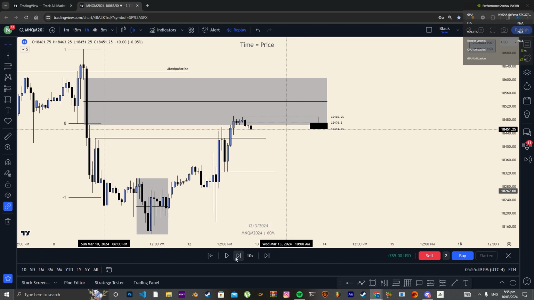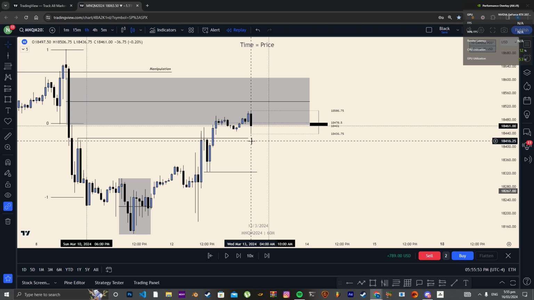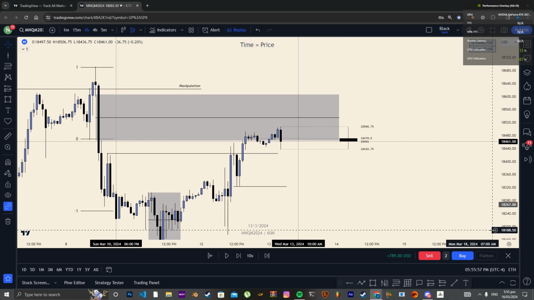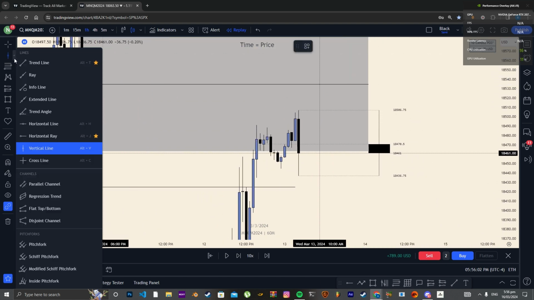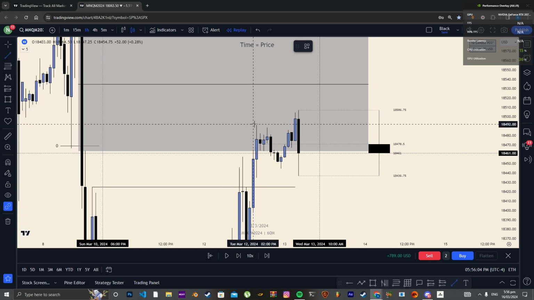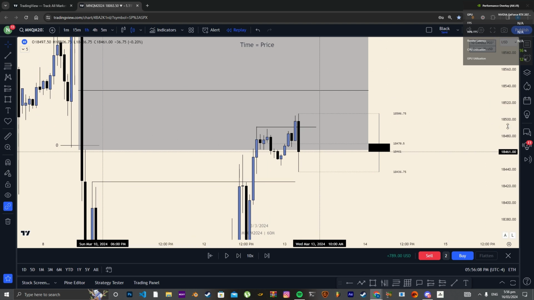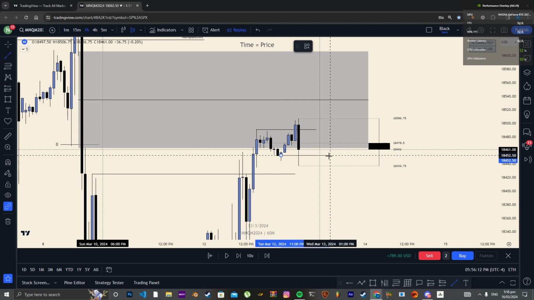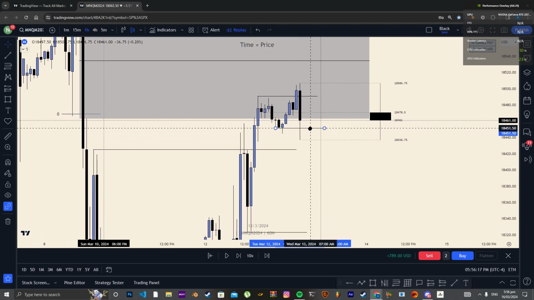So 10 o'clock a.m. So we're just consolidating right now. There's Asia session, so there's 3 a.m. So this is likely our manipulation right now. So we've seen our quote unquote market structure shift, right? Like this is not a market structure shift. This is a liquidity sweep. We're in a high time frame fair value gap, and then you need to understand that when we shift below this low and we form these order blocks, that will confirm the price is going to change the state of delivery, and we're going to go lower.